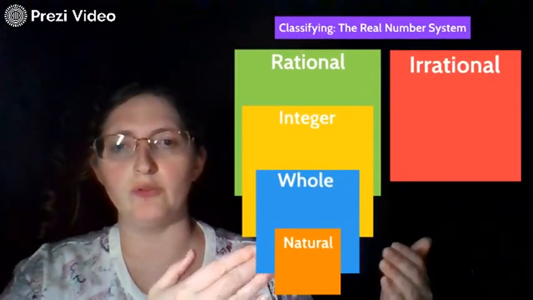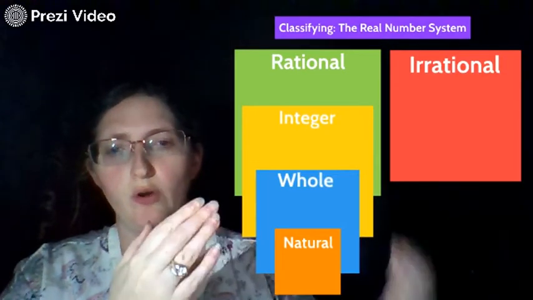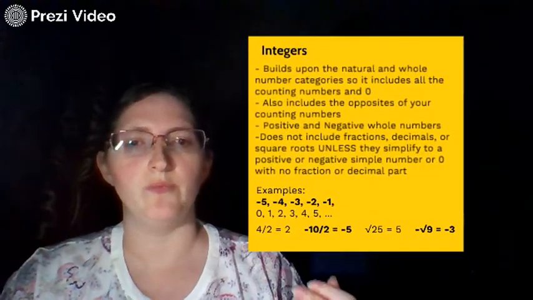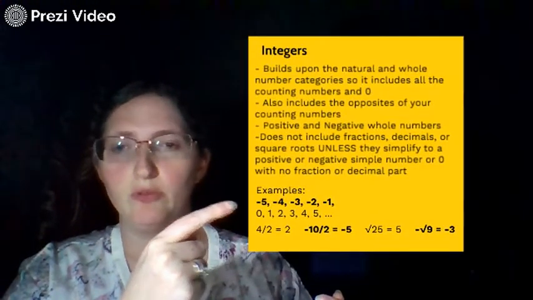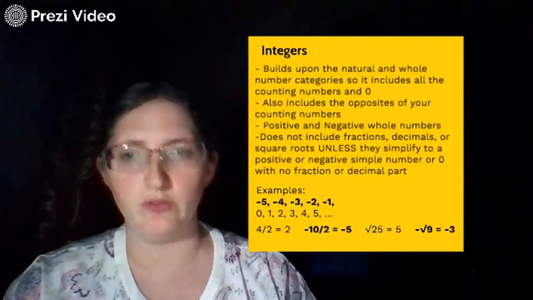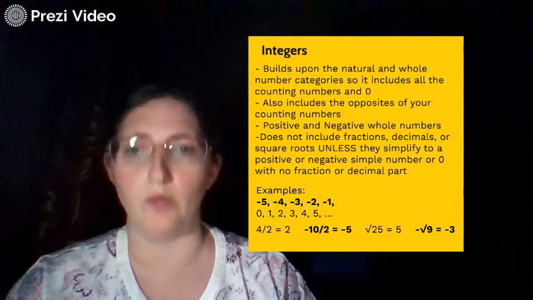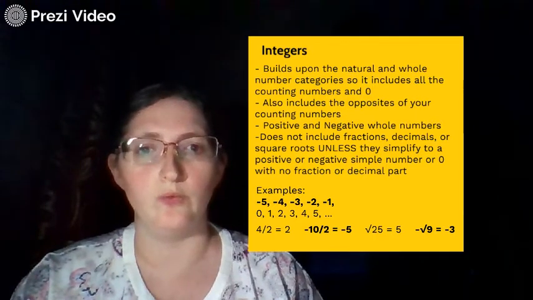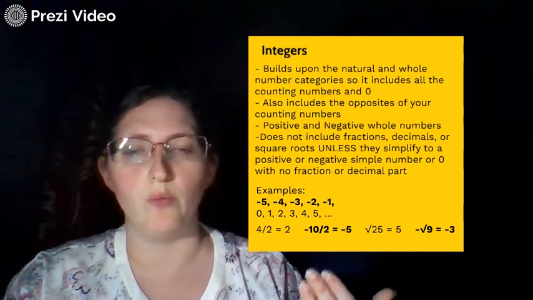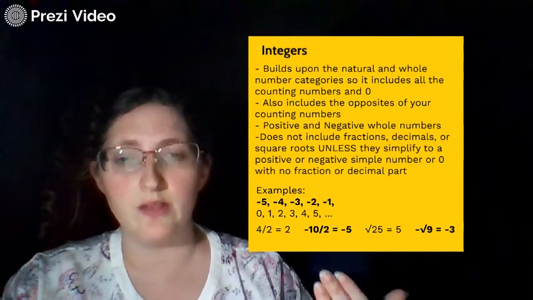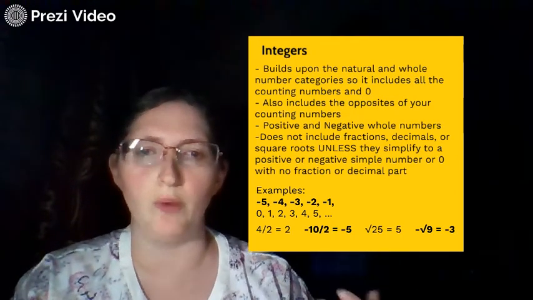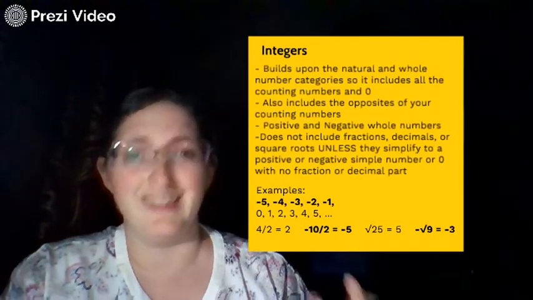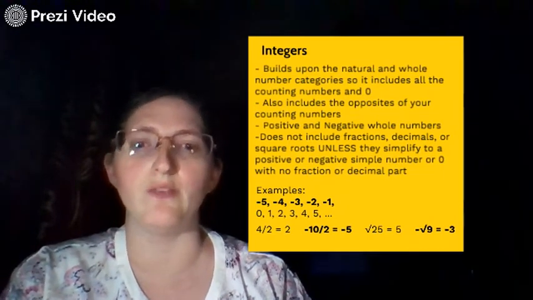So after your whole numbers, you've got your integers. So integers includes all your natural numbers and your whole numbers. And then it has one big addition here, okay? You'll notice right here, it has negative numbers. Technically, we call these the additive inverse. So it's our positive and negative whole numbers, basically. Okay, so it's the whole numbers and their opposites. So here we have our negative values. Still, though, we have no fractions or decimals unless they actually divide evenly. So no fractional parts. You'll notice this example right here, negative 10 divided by 2 is equal to negative 5. Okay, that's an integer because it's a positive or negative whole number.